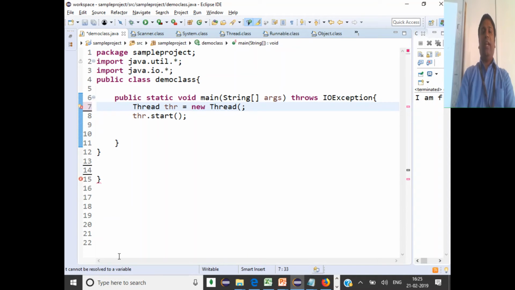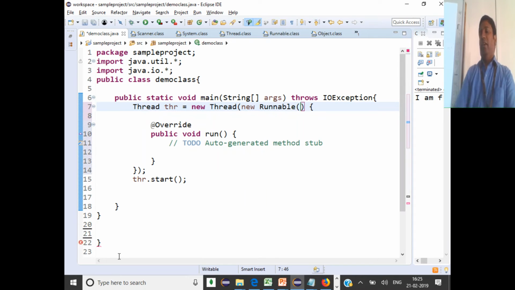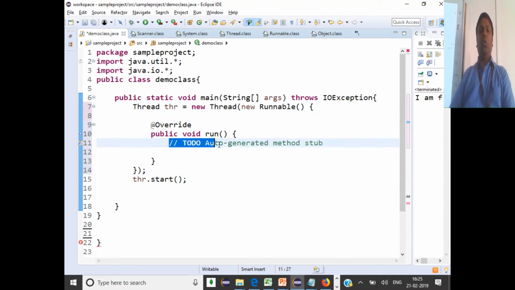I'll have this thread. Now inside this, I want a new Runnable object. I'm just creating a Runnable object here. It's an object of type Runnable, but without any name like Test or Best or Rest. And you have this run method, directly give whatever code you want to run parallelly here.